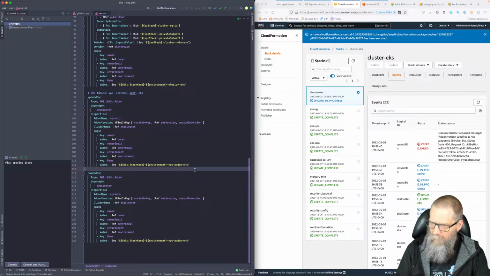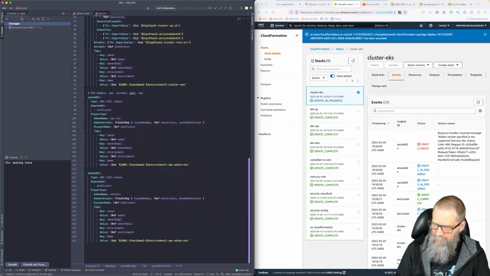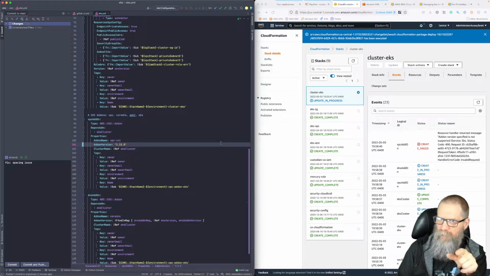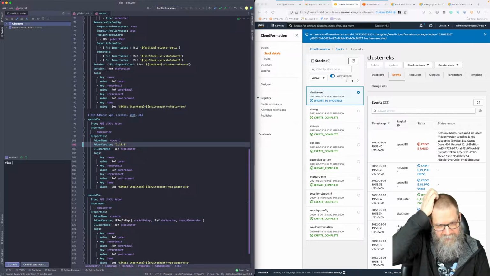So I tell you what we're going to do is we're going to try to rule out the error up here by taking our VPC add-on, and we're just going to put it right in here instead of find in map, just to see if we get the same error, then we know we're just misreading the documentation, right? Otherwise, if it works, we know it's something in that find in map call that we made.